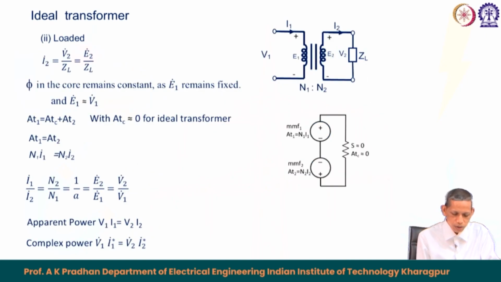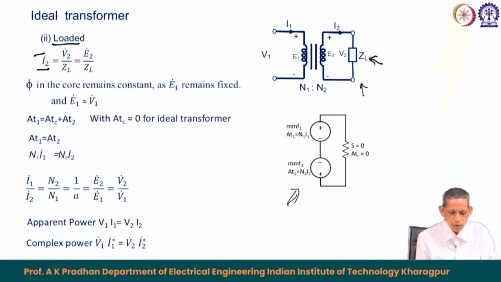To further our loaded condition discussion for the transformer with I2 current flowing and the corresponding magnetic circuits, we will see in terms of the phasor values I1 and I2. Now, we know from the earlier discussion on instantaneous values that N1 I1 equals N2 I2. So that results in N1 I1 phasor equals N2 I2 phasor, but I2 phasor equals V2 upon ZL, where ZL is the impedance connected in the secondary.